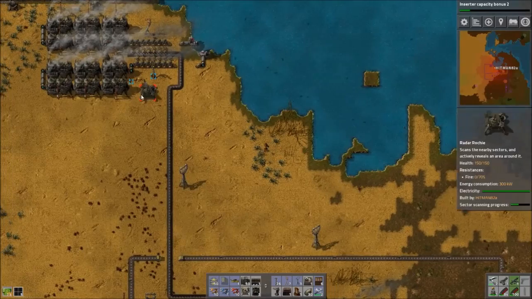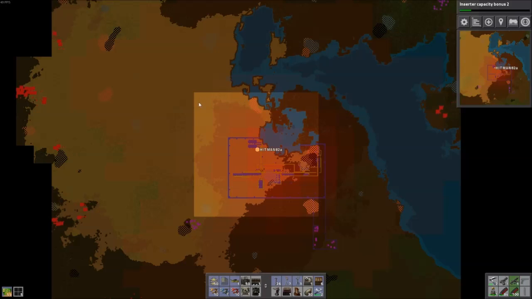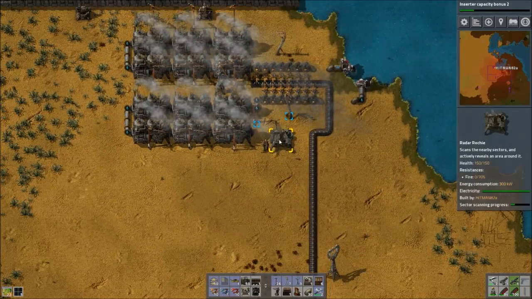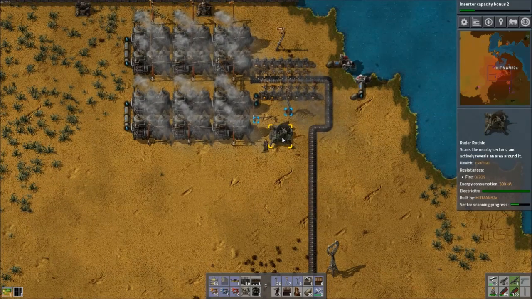Now, since I last recorded, I've learned a little bit more about radars. For instance, this big square you see around here is fielded by the radar. So what I need to do is actually get one up in this corner and probably one down here where the oil is, to just spread out the area that I can see. Now that doesn't prevent the spawning of the aliens as far as I know. I'm going to keep calling them aliens. Anyway, I don't think it prevents them from spawning, but what it will do is allow me to see it when it happens. So these use 300 kilowatts of energy.